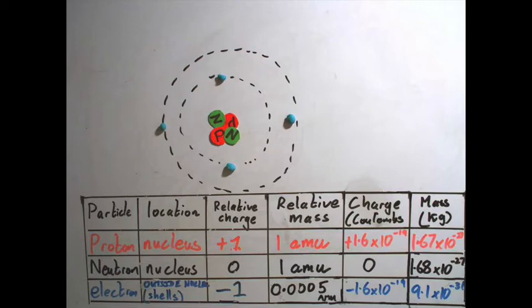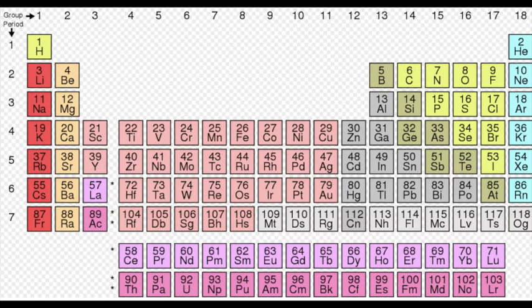No pun intended. A quick note here on something to pay attention to, that the mass of the neutron is ever so slightly more than that of the proton, and we're going to come back to this later on, but just to note there's a little bit of a size difference there. Before we go any further, we have to refamiliarize ourselves with the periodic table of elements developed by Mendeleev. You've probably seen this before, in fact, you've definitely seen this before. You looked at this at junior cert, we just need to be really familiar and comfortable with it now.